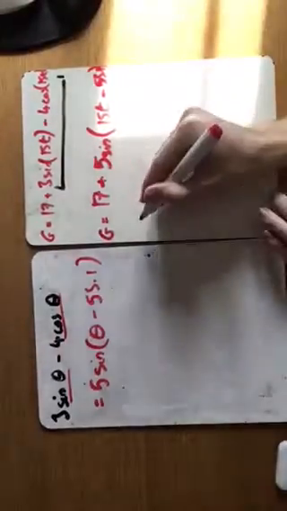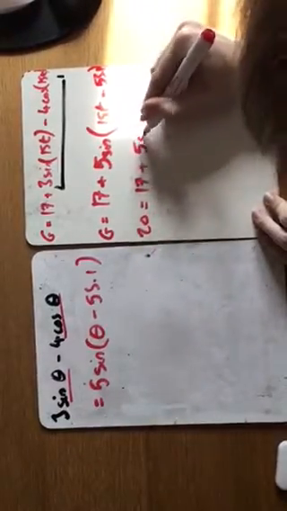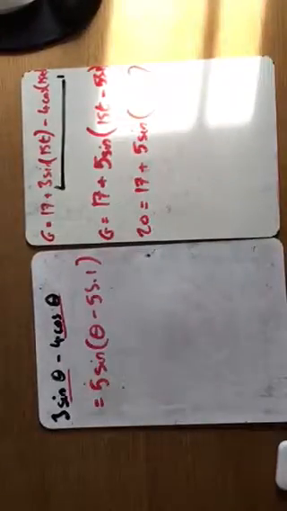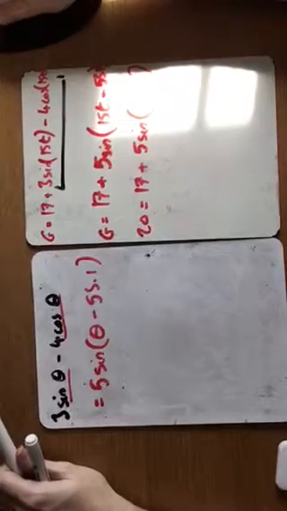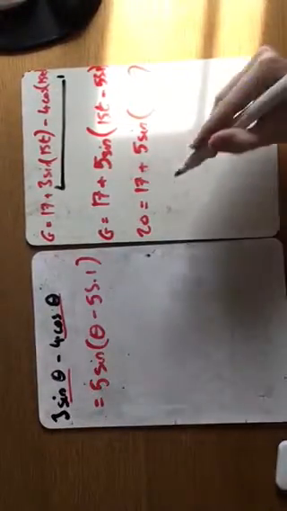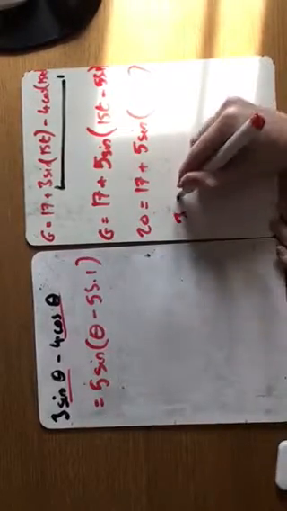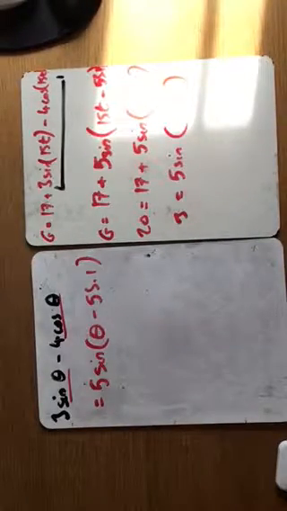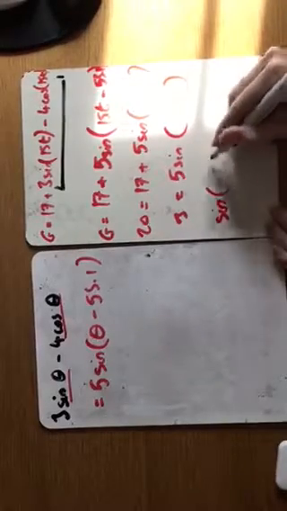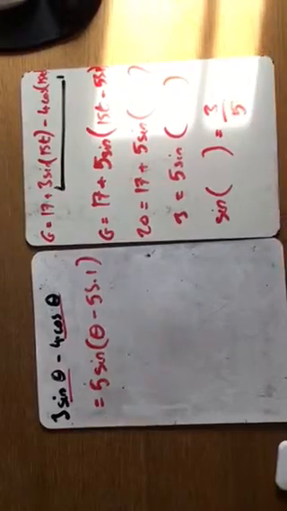So we're using this thing here, but now we're sticking to equal to 20 because we want the temperature to be 20. So we get 20 equals 17 plus 5 sine, and then our bracket 15t minus 53.1. What most of us managed to work out to do from here is subtract the 17. So we get 3 equals 5 sine of that whole bracket again, 15t minus 53.1. And so what we end up with is sine of the bracket, 15t minus 53.1, equals 3/5. Fine so far.